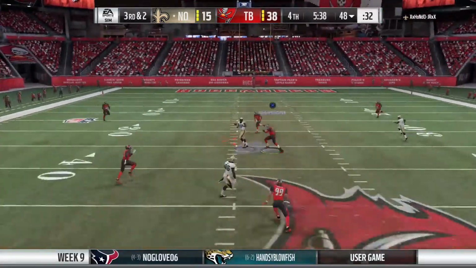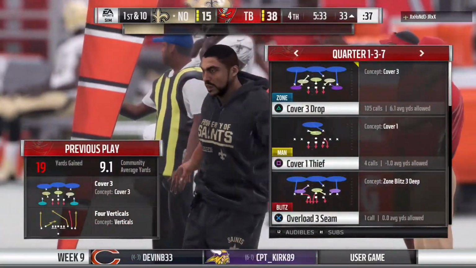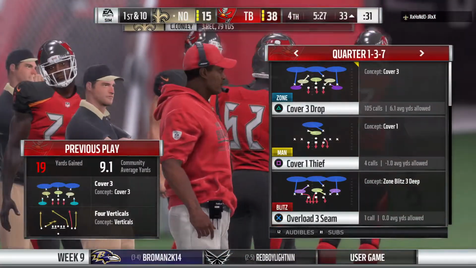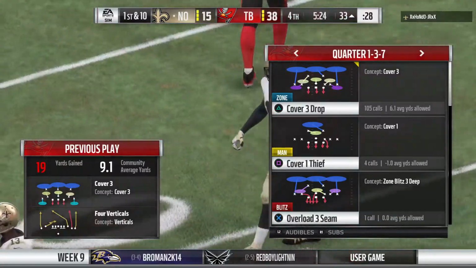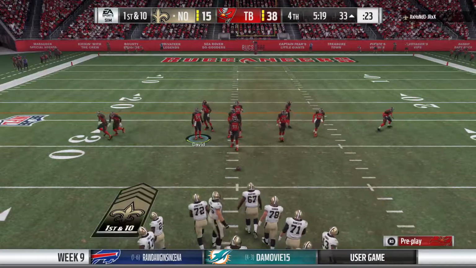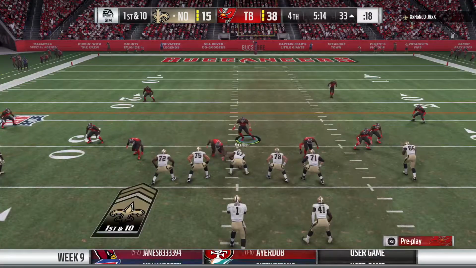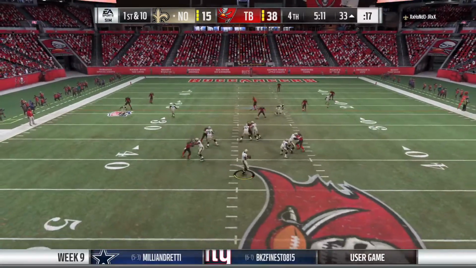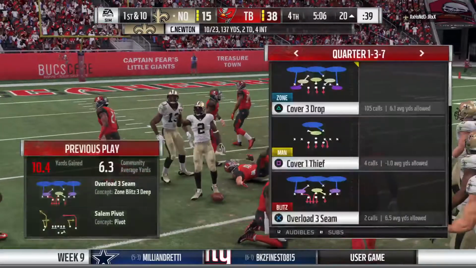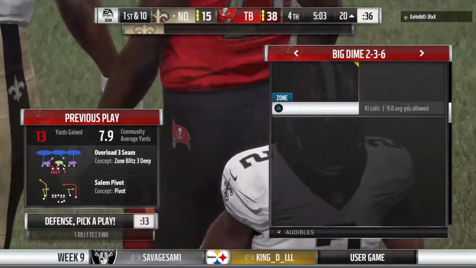3rd and 2, Newton. And able to find Conley. And he's able to get it to the 33, good enough for a 1st down. And the play goes for 19 yards. Gives him a new set of downs. Offense walks to the line for play number 7 of the drive. On 1st and 10, Newton, looking left side and completing it to Thomas. And he'll get this one down to about the 20-yard line. Another nice gain, 13 yards that time, and another 1st down.